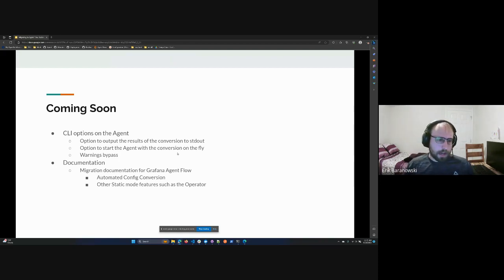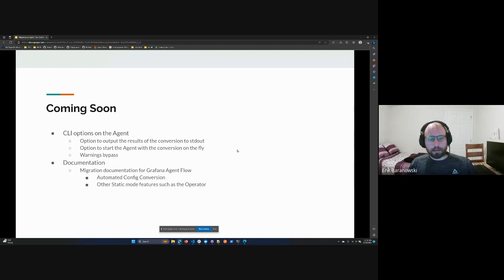We also want to have the option where you can bypass the warnings for the configuration. If it's something unsupported, maybe you're okay with that, you're aware of that, and you want to be able to move forward, or maybe you do want to be blocked by that. So we'll have the option for both there. We're also looking at documentation for best ways in general to migrate to the Grafana agent flow.